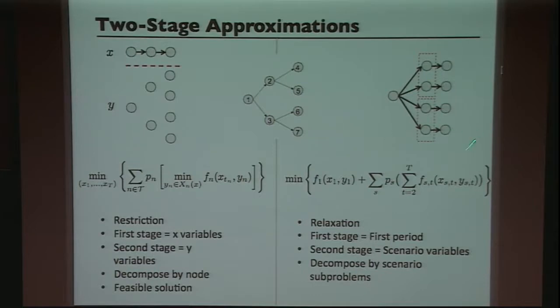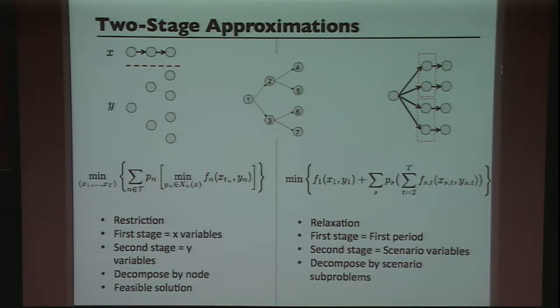Here is another approximation, and this is the one that you were alluding to. Let me decide on x1 now, and then going forward, I'm going to forget about these non-anticipativity constraints. So basically, I'm going to say that I have 4 scenarios. I will have a different x2 for all of these 4 scenarios. I'm allowed to have that.